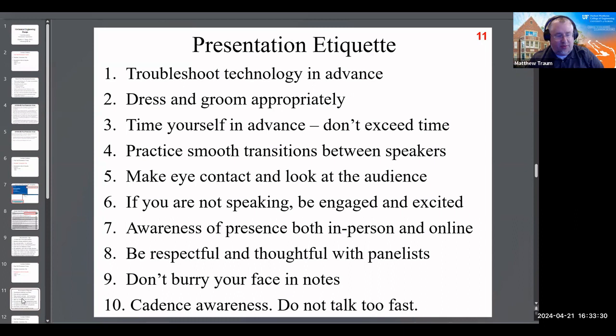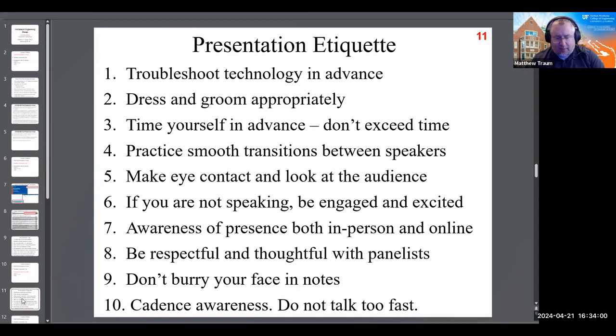But there have been situations where students will just take their piece of paper and stick it right in front of their face. I don't know if you can see, there we go. Stick it right in front of their face and basically disappear from the audience, and just be buried in their notes. So, you're welcome to have notes if it helps you, but please don't hide behind your notes. Just use them by glancing at them momentarily from time to time to help you keep pace.